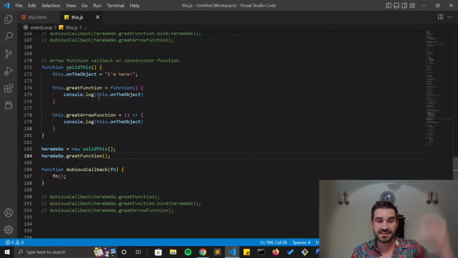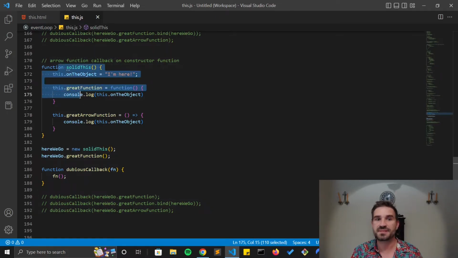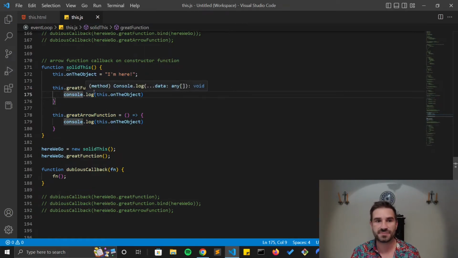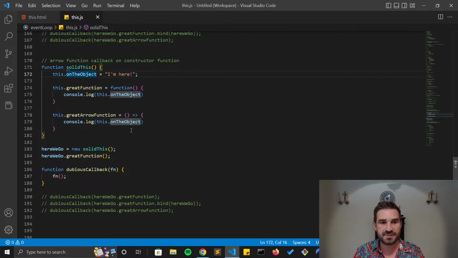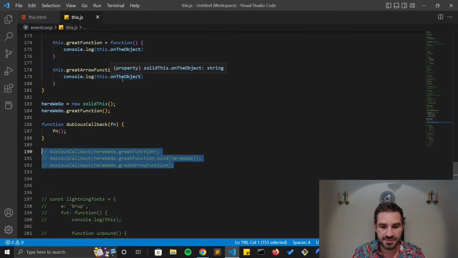So this is exactly the same as we had before, except solid this time isn't a class, it's just a normal function. We're calling it with new, which makes it a constructor function. And we're doing the same kind of things. We're defining a couple methods on it, one old school, one arrow. We're putting a variable on it. And do you know what? I'll uncomment them all.